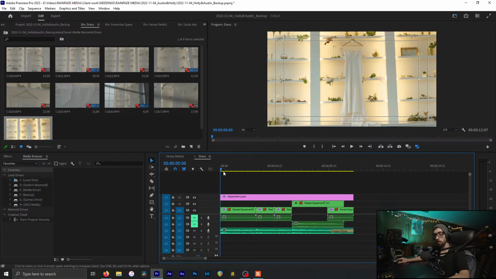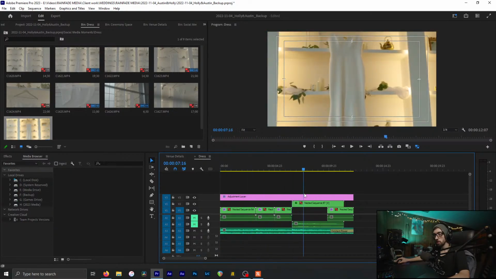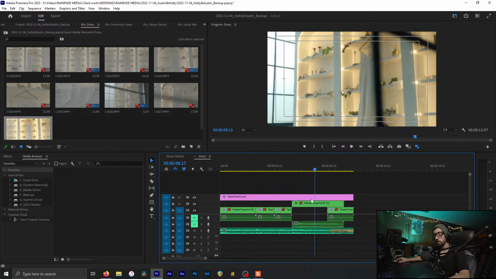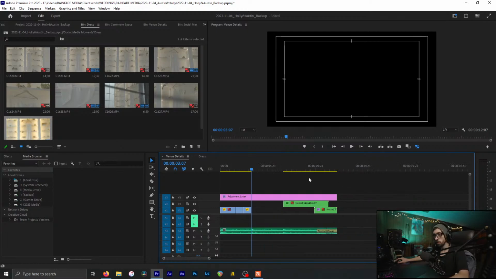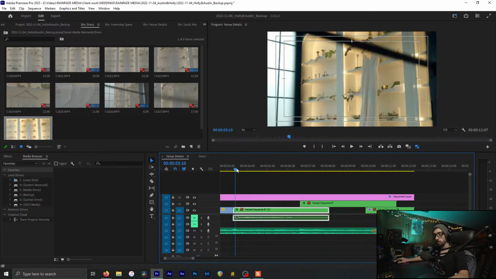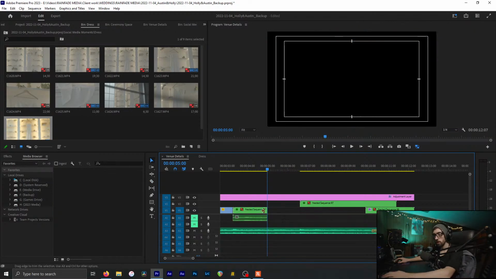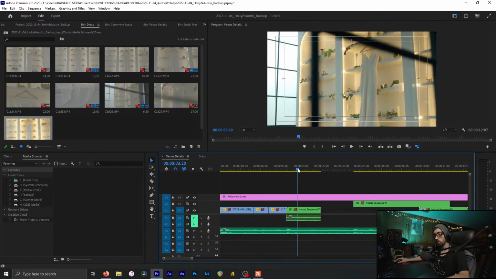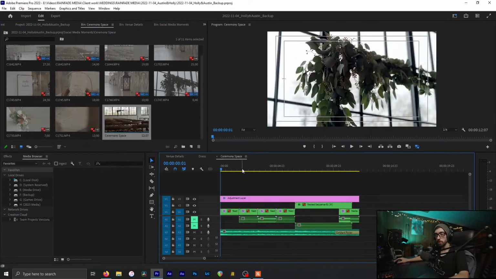Specifically, let's pull this shot of the dress. That's about half a measure, I think. And then let's pull a shot from the ceremony space.